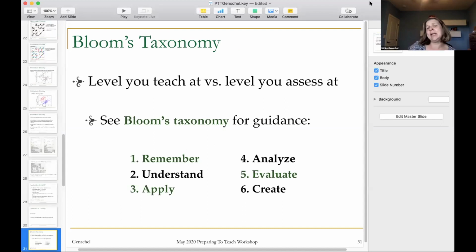If you haven't had any experience with assessments, which as a graduate student, if you're lucky, you get to teach an introductory class, maybe under supervision, but you most likely will not have to write exams or assessments. If you've never written an assessment or an exam before, check out Bloom's taxonomy. Actually, it's the revised taxonomy, and it categorizes a student's understanding, a student's learning, into 6 different categories. The lowest is simply being able to remember information, and the highest level of learning is when we are able to create new knowledge based on the knowledge that we have.